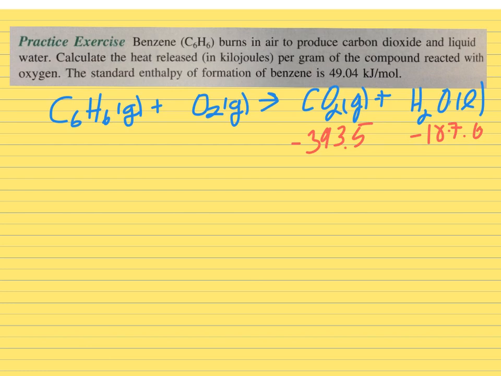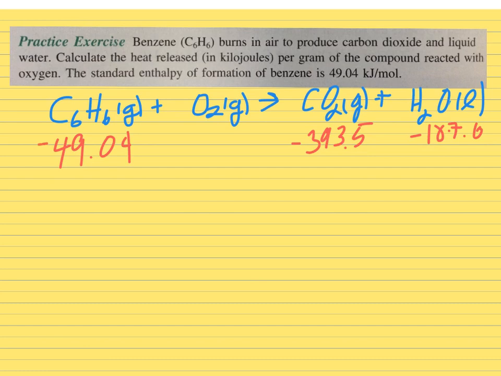The important thing here is that they gave us the enthalpy of formation, or the heat of formation, of benzene, and that's 49.04. Now all of these are in kilojoules per mole, and that benzene number is a positive number. So one of the things, if you notice here, benzene's not a product, but it's a reactant. So therefore, I'm going to take the positive and make it a negative here.